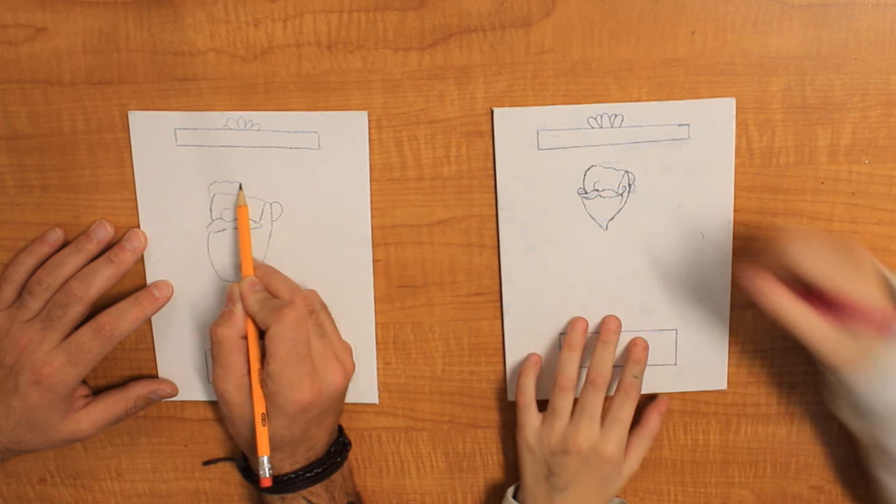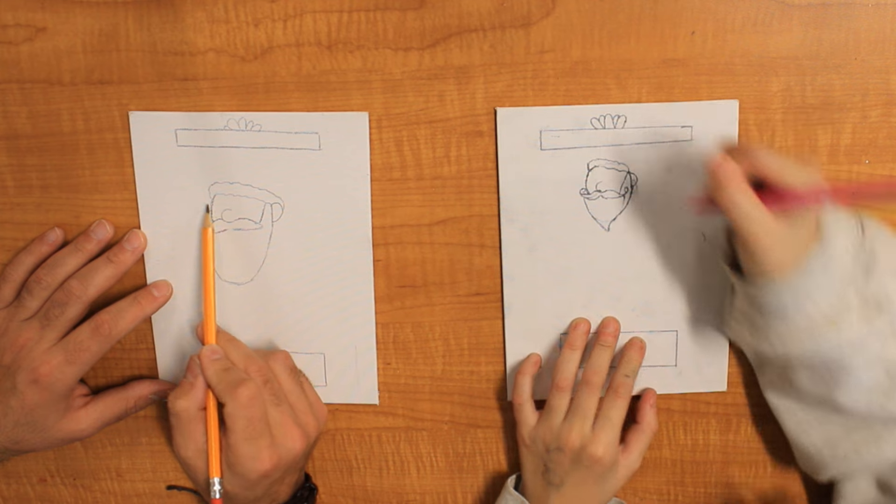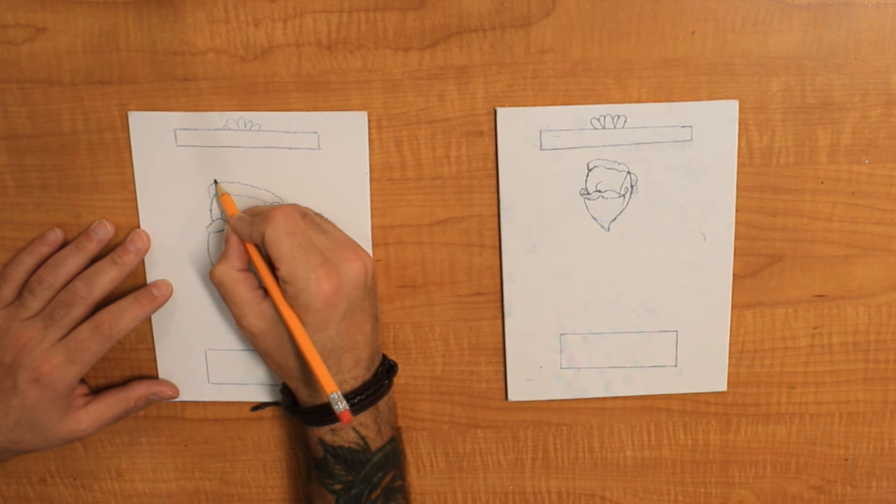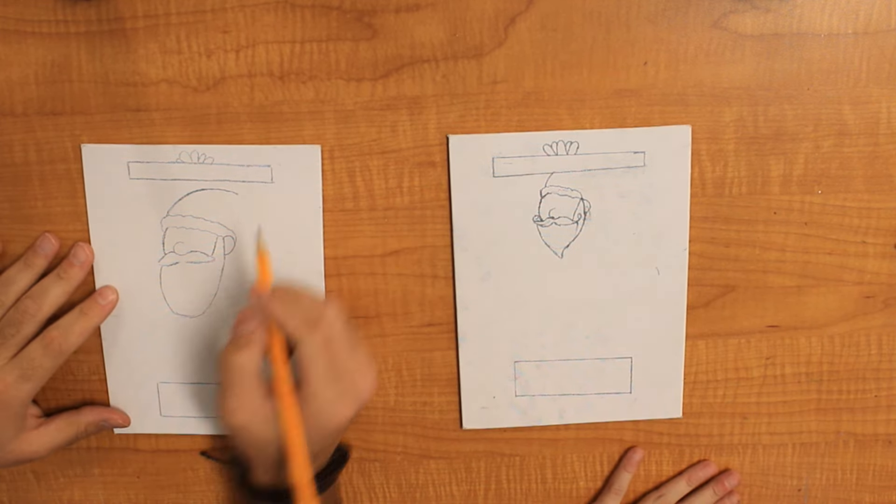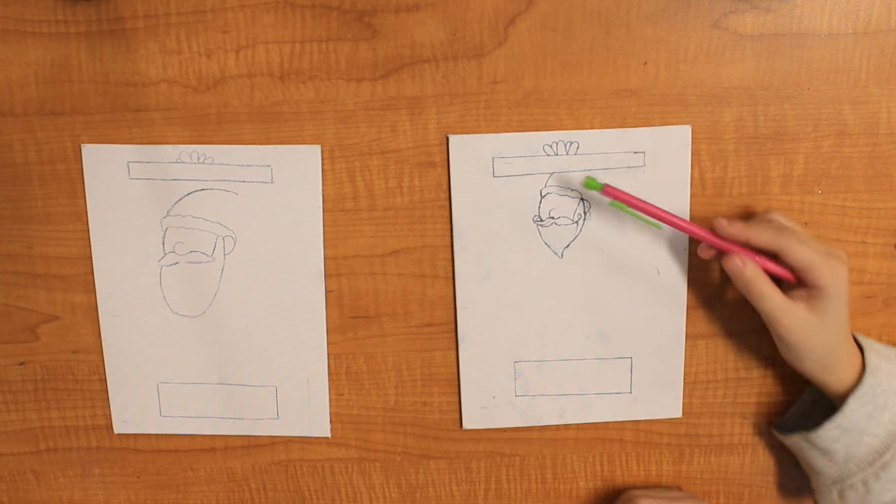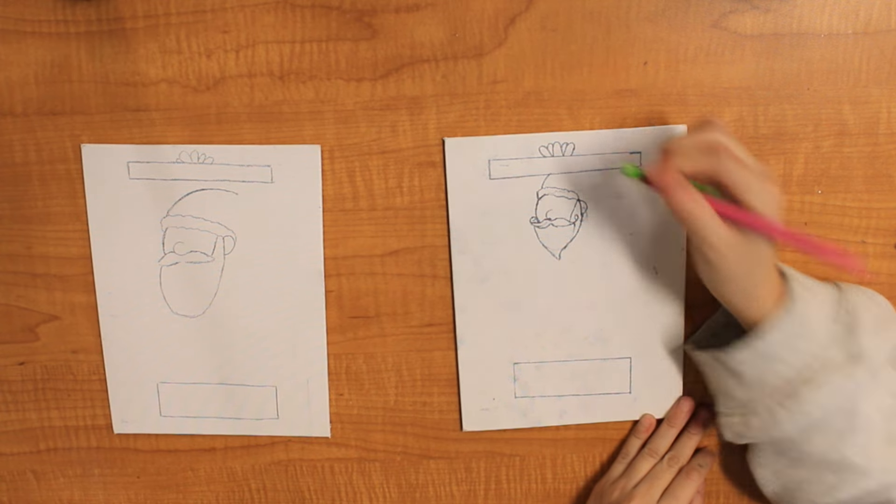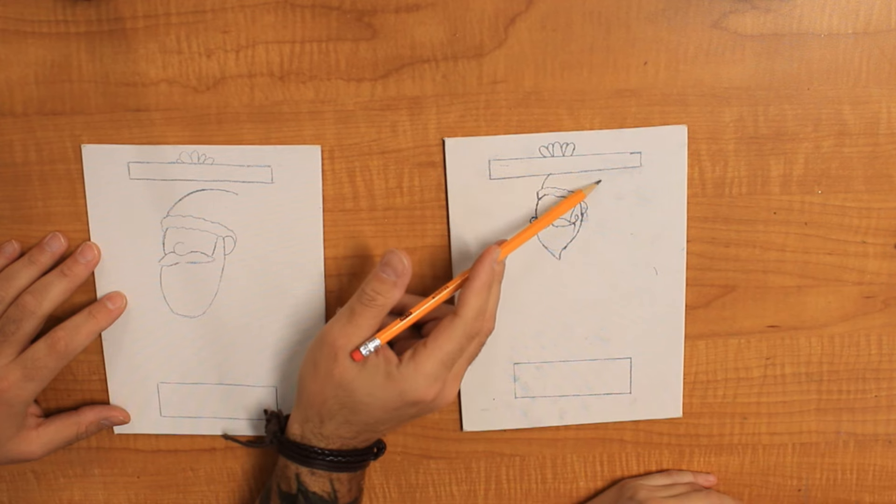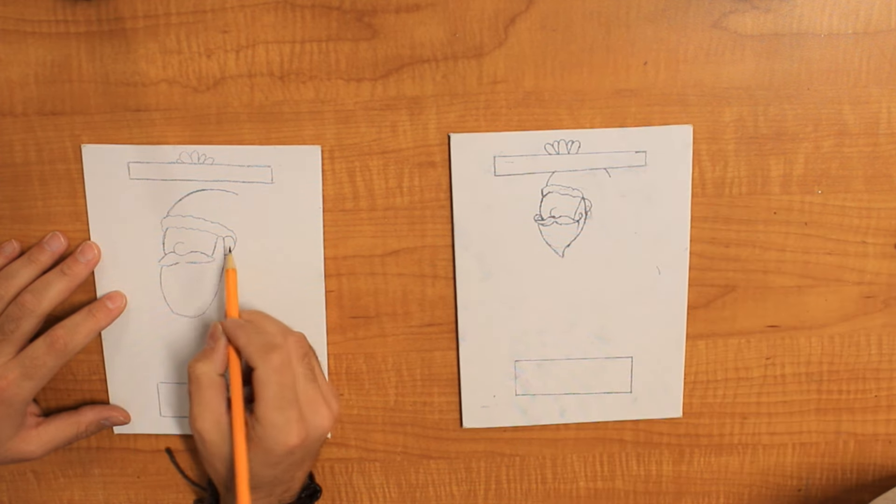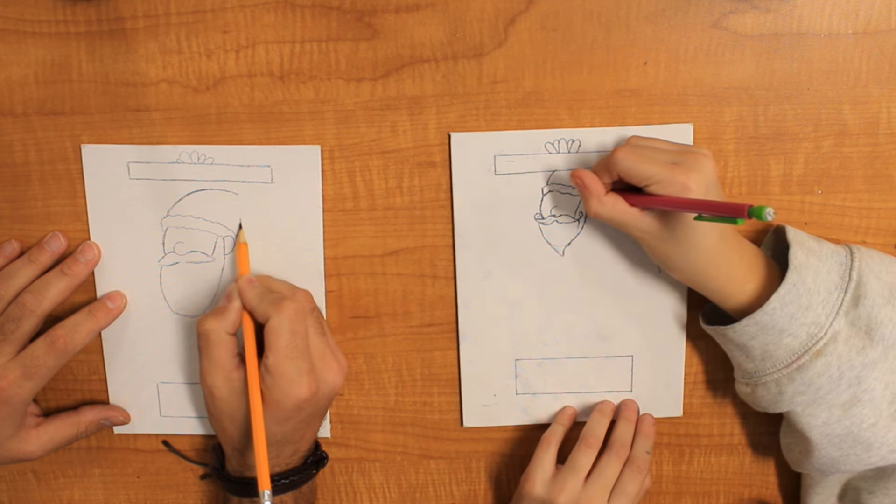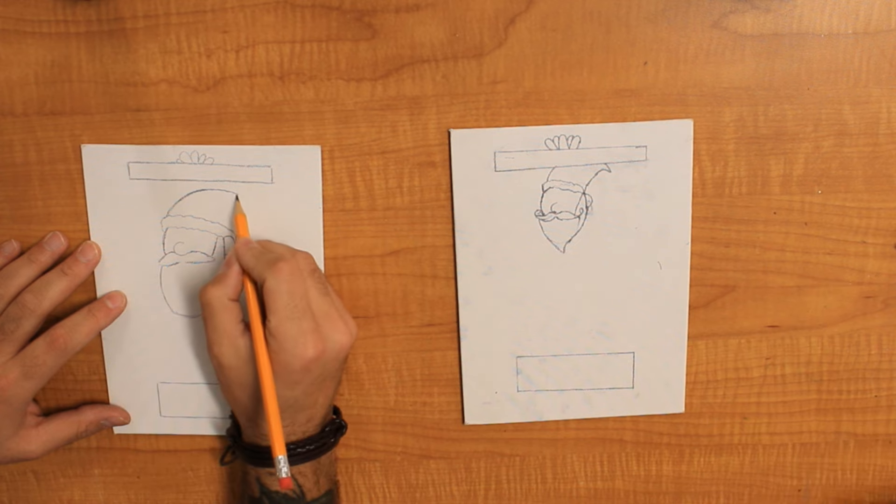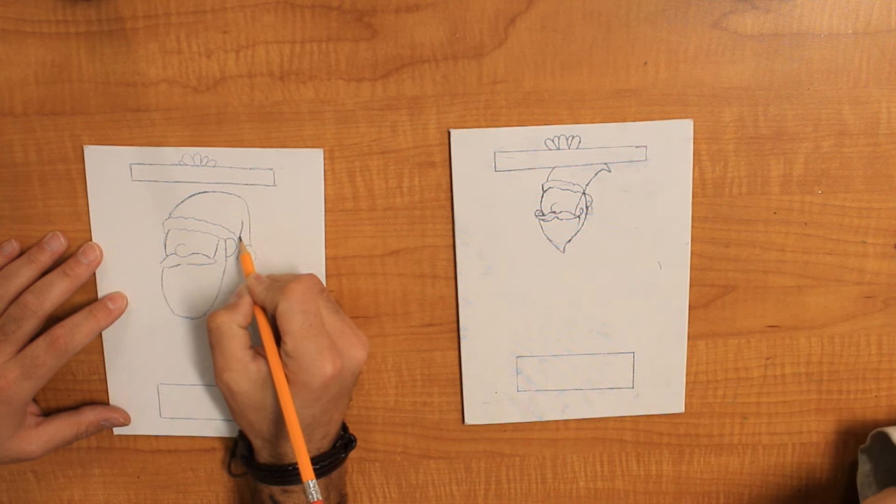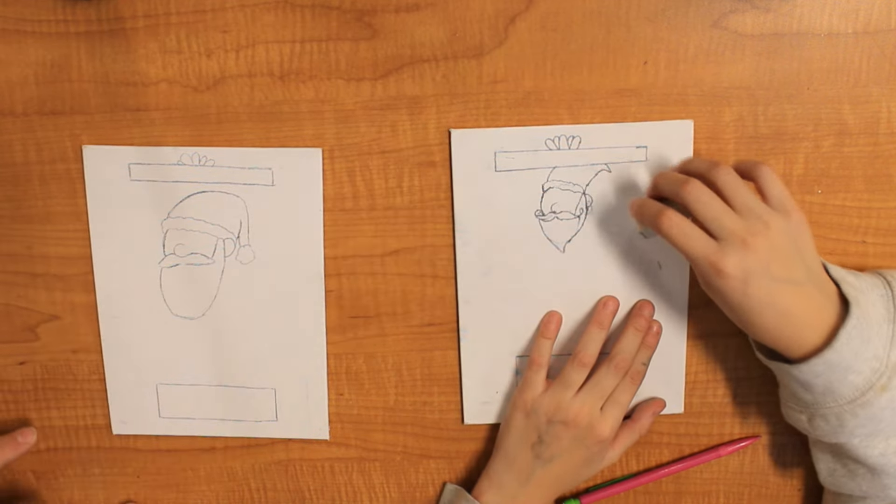We're going to do the top part of this hat. I'm just going to put some curlies again, just kind of swiggling it around all the way from one side to the other. And then this is my favorite part, this is where his hat comes in. We're going to stretch out our Santa hat, so we got our long C's. It's okay if it hit the top of the present, that's completely fine. If your hat ends up going under the present, you could try to make it go back here, like make it so we can see it folding back down. Since yours went up over here, it'll actually be coming down this way. The one right here by his ear will just make a smaller C shape going inward. I'm going to do mine this way so that I can have it fall down.